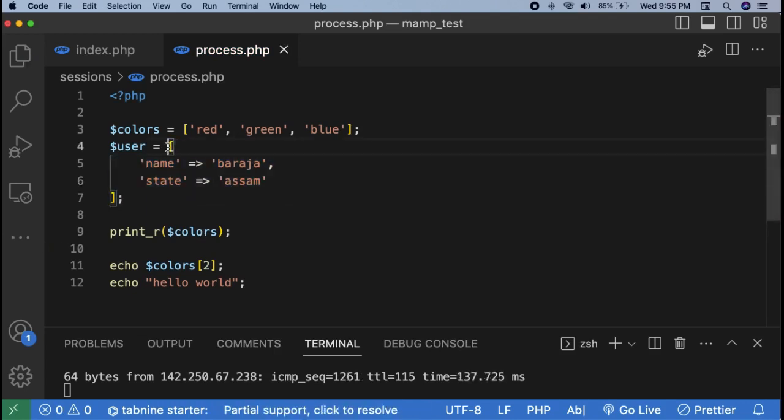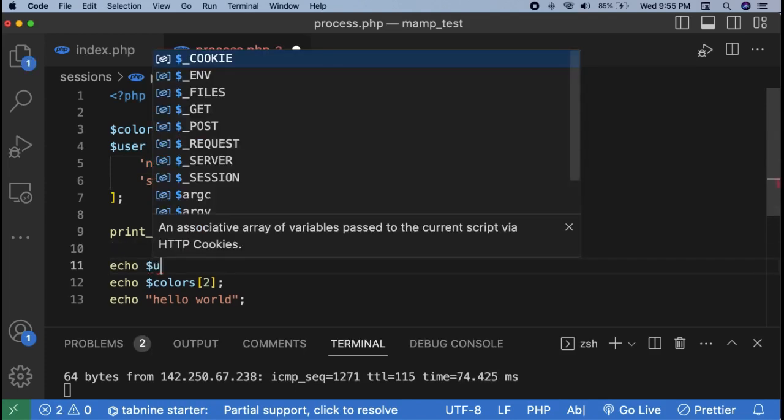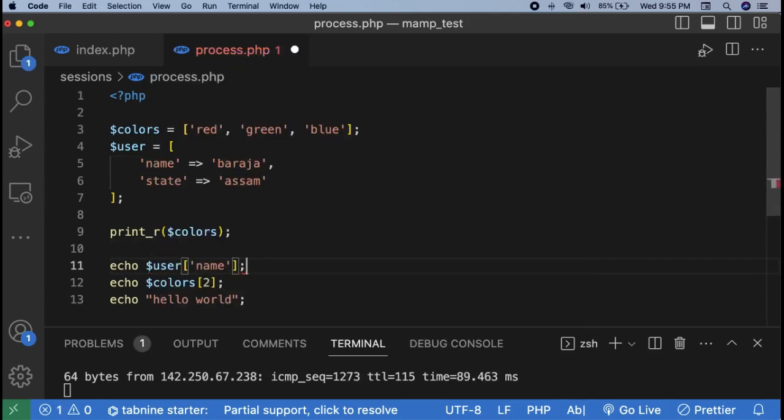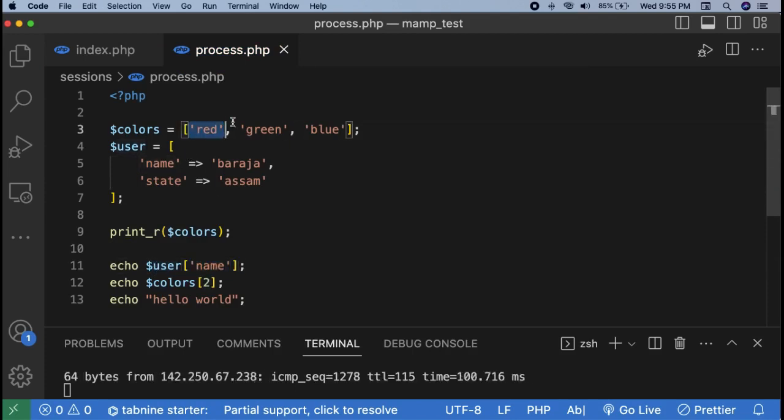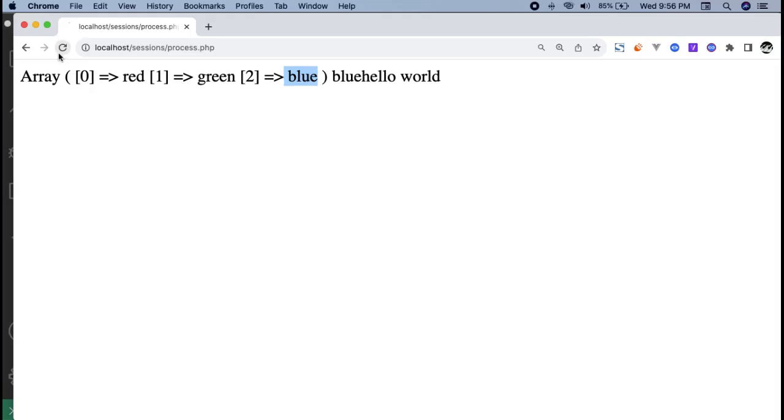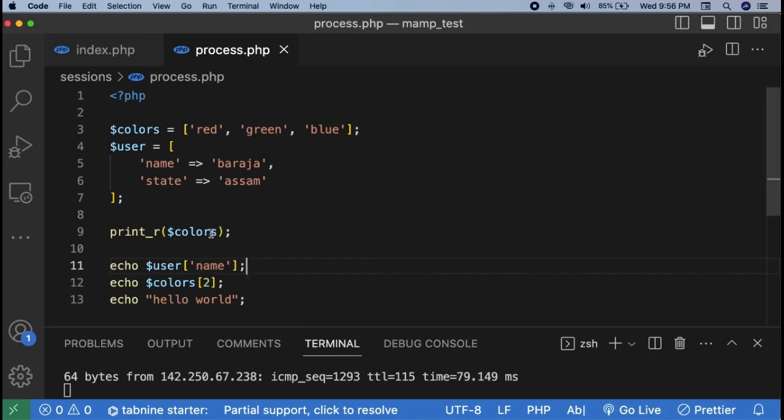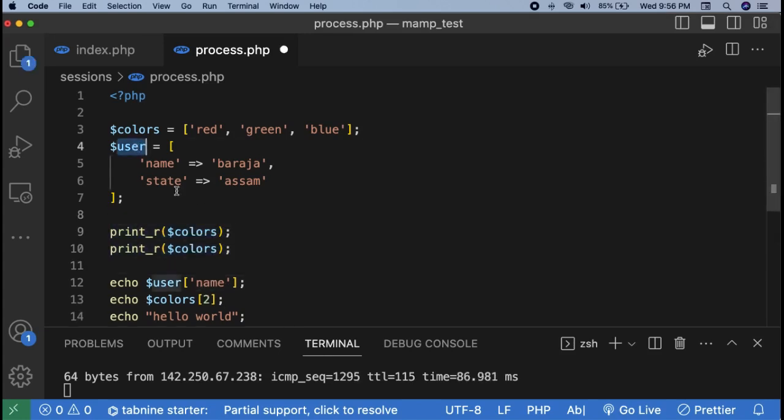So associative array also has this square bracket syntax, but it has name value pairs. There is no index number. There is name, there is value. So we can display one of the values of associative array like this. User name. After the name of the array, we have to specify the key name. In case of index array, what do we give? Index number 0, 1, 2, right? But in case of associative array we have to give the key name, like state, name, like this. So this is how it works technically. So then we get this value, right?